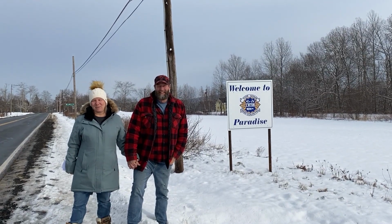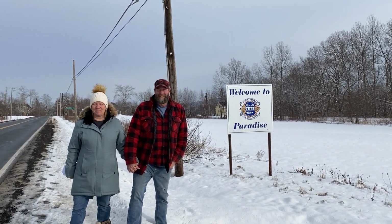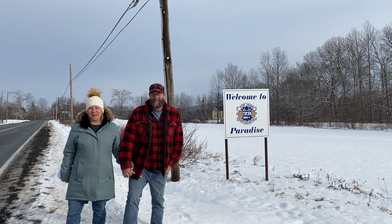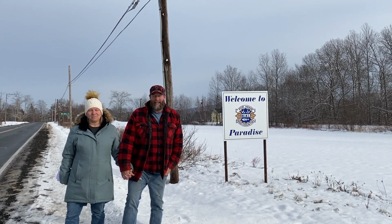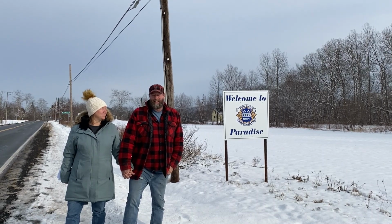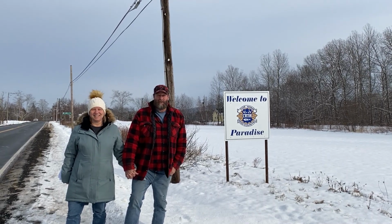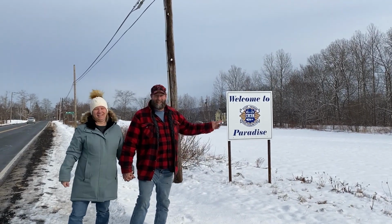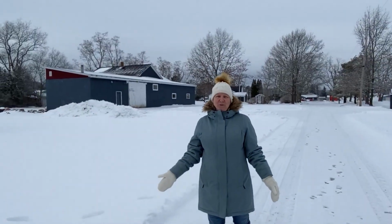We made the move to come out to Nova Scotia from Ontario last summer. We brought our family, and we'd planned to move out here to retire eventually. But you can't sit on your butts all the time, so we decided to move on and start a new adventure in our little piece of paradise, literally. Literally.